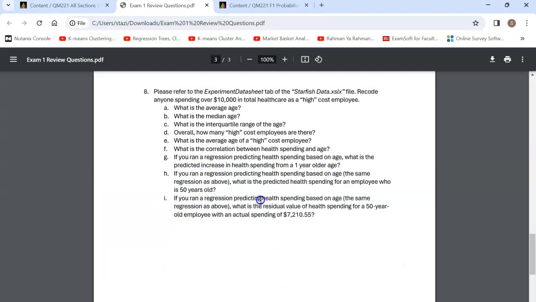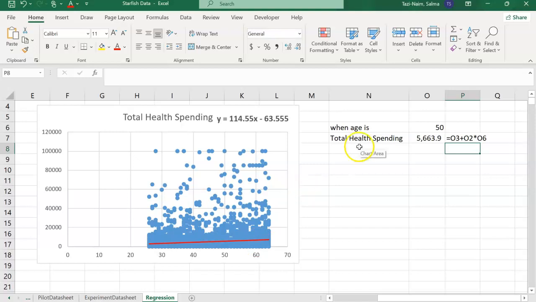If you run a regression predicting health spending based on age, the same regression as above, what is the residual value of health spending for a 50-year-old employee with an actual spending of 7,210.55? Let's copy this number. This is the actual health spending, and we want the residual.